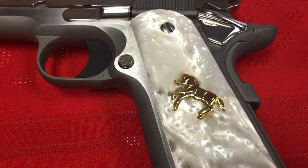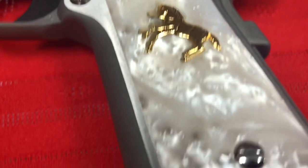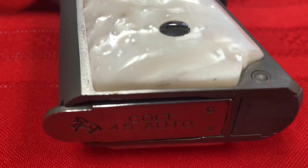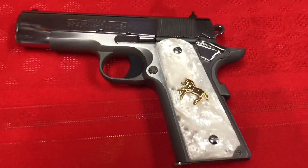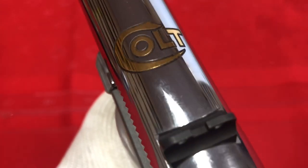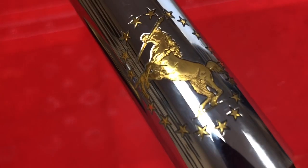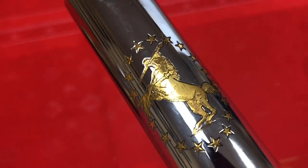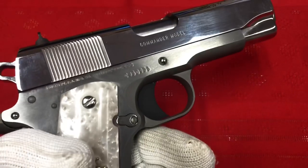Just a beautiful pony there on the grips — those are mother-of-pearl type, or imitation pearl; not really sure what you'd call that, but it looks like mother of pearl. The feature I love best about this gun is this beautiful Colt insignia on the top, and it also has this beautiful version of the dancing pony. I just think that is absolutely breathtaking — beautiful firearm, there's no doubt about it.